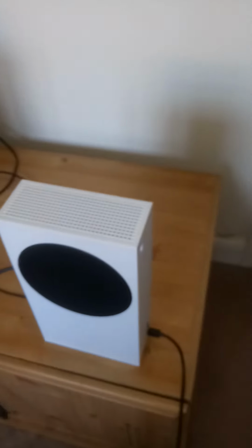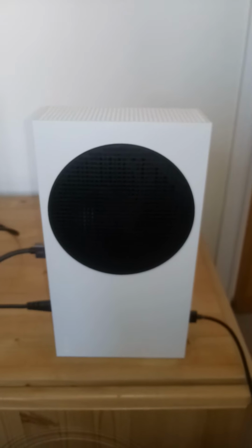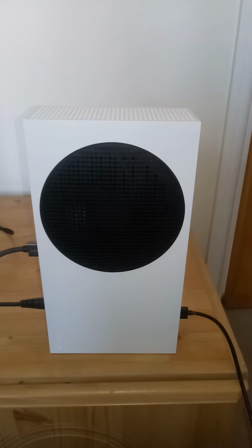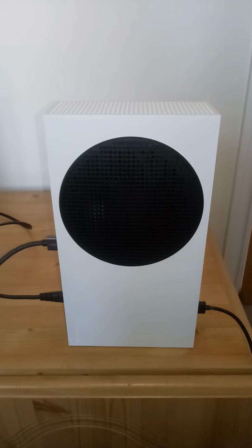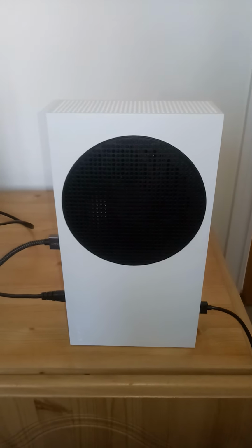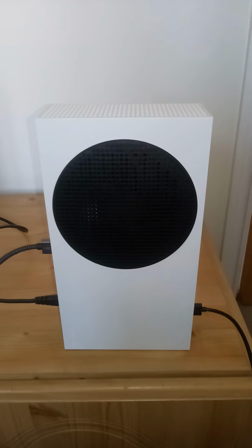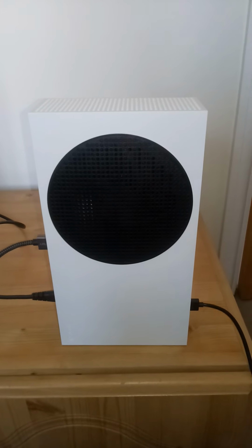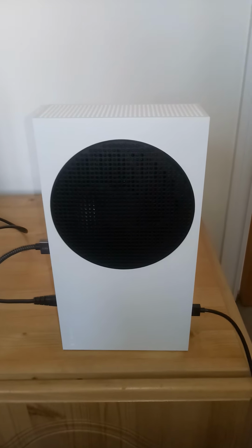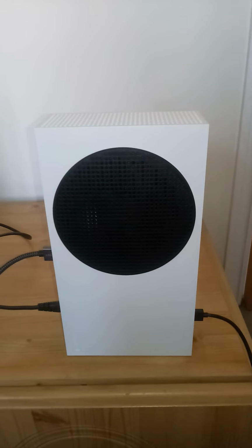Now, what I have to say is that when I first took it out of its box, video and photographs do not do it justice on just how tiny this console is. It is absolutely tiny. In fact, I was very shocked. I knew it would be small, but I did not know it would be this small. Right now on camera, you just don't really get the sense of how tiny it is, but it is the tiniest thing ever. And it's hard to believe that this thing is a next generation console, because it is.